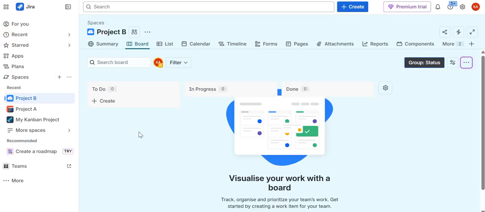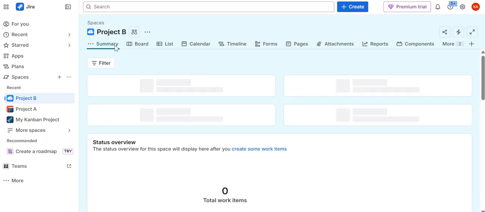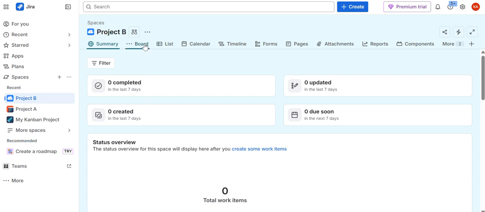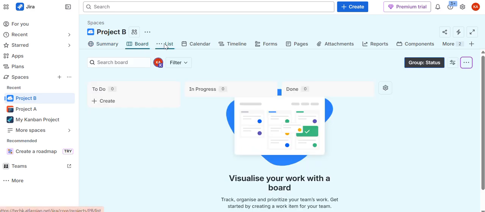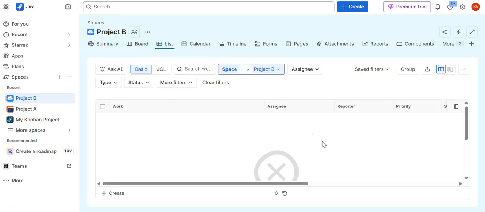Okay. So these are actually the Kanban board, and we have summary. Right now there are 0 tickets. Board, and the list. List has all the tickets, and this is the JQL where we can write the query, or we can do the basic filters out of the work items we have.